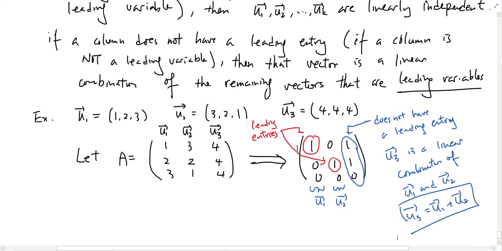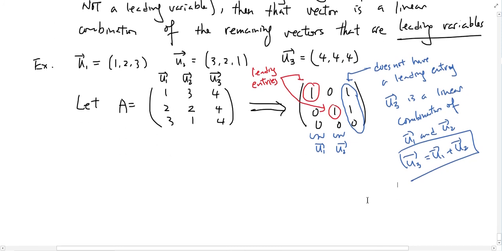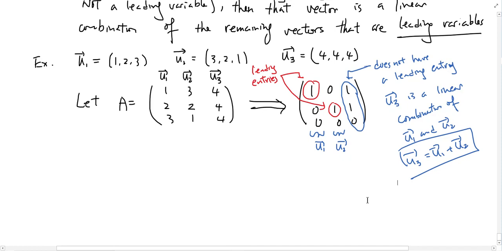So the theorem requires you to know how to reduce the matrix. And then once you reduce the matrix, you need to understand how to interpret the result. You will look for leading entries. You'll do exactly what I did here, encircle them. And then remember, every leading entry, once you identify them, must exist in a column also. So identify the columns that they're in. Any column that does not have a leading entry becomes the vector that can be formed as a linear combination of the rest. And if you have a column with no leading entry, that will imply that the set of vectors is dependent.